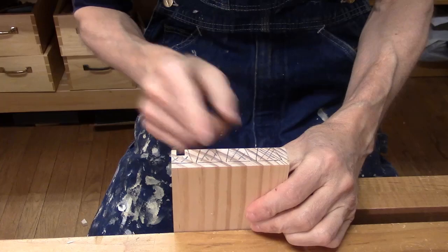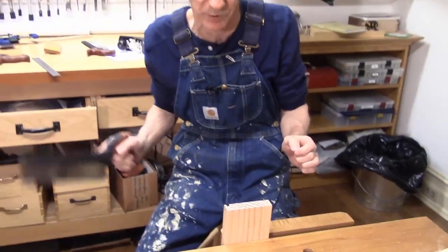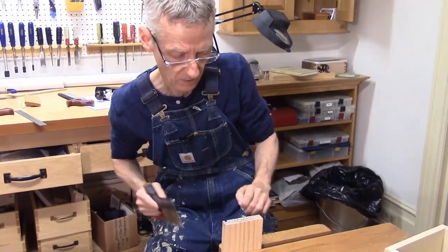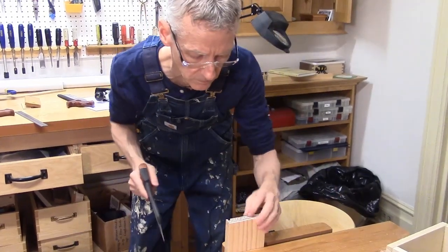And now what I need to do is cut down here. I can't cut all the way across the top because it's a half blind. I can only cut on a diagonal. So I think you'll see what I mean here in a second. Ready to go?